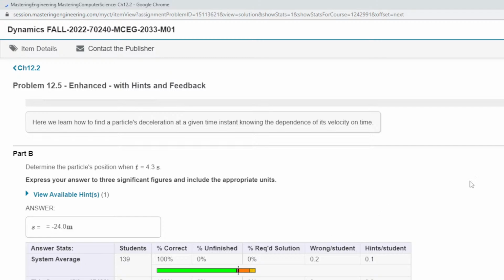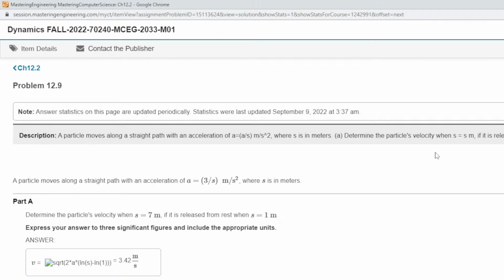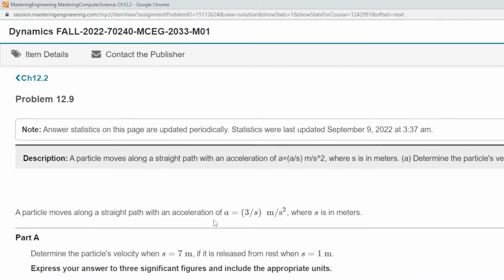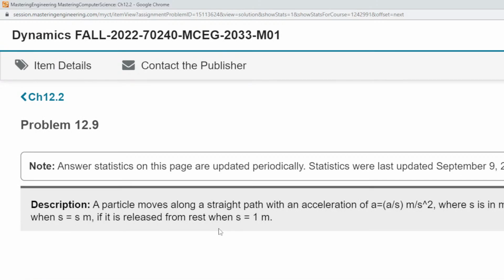So all of these are fairly simple. Again, you've got the thing where the particle moves in a straight line, acceleration. He has that, but he defines the numbers here with the nice equation and everything. Interesting, where S is in meters. So this one, I do not see a hint on this one, but this one is the one with the different frame of reference. I can make it bigger. Okay, part A.